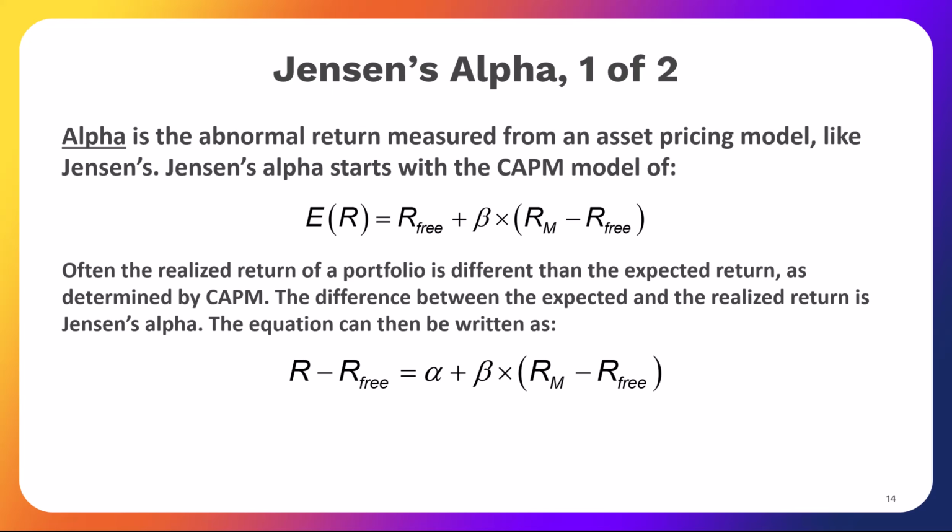The values of alpha and beta can be found several different ways. We could use a linear regression statistical model, and that uses the Standard & Poor's 500 for the market return and the realized returns of the portfolio for the actual rate of return of the investment. This linear regression can also find alpha and beta using Excel.